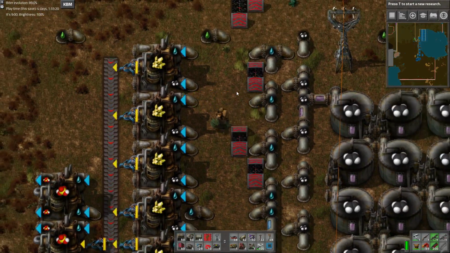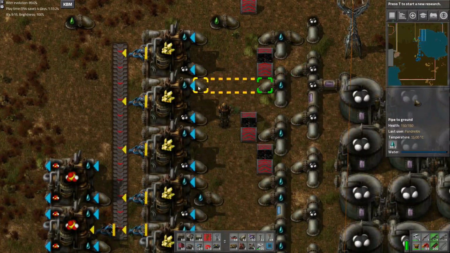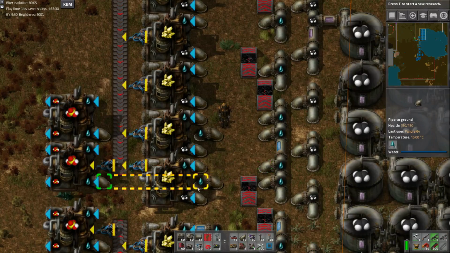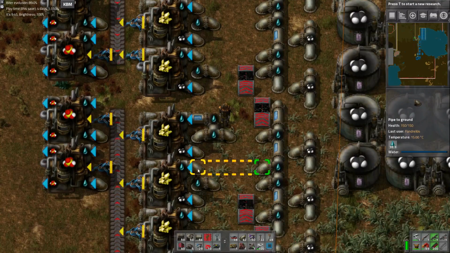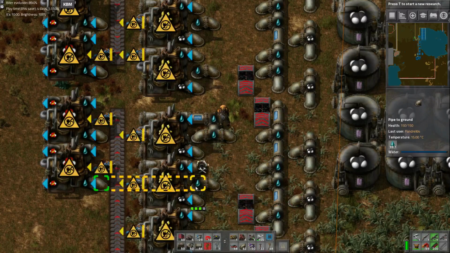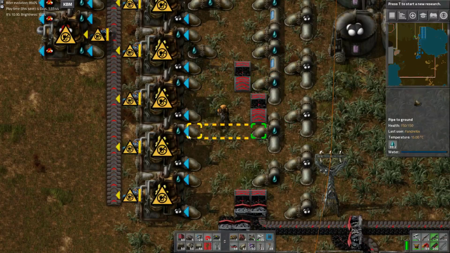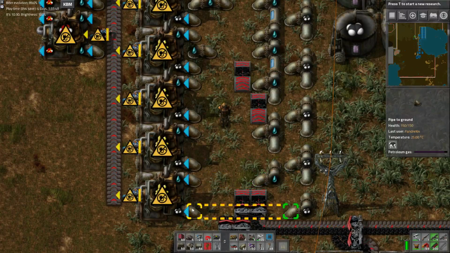All right. Now it looks like we have water, petroleum gas, water, petroleum gas, water, petroleum gas. Oh, that's always smart. At least it wasn't a flamethrower. Petroleum gas, water, petroleum gas, or a grenade. Grenades would have been bad.